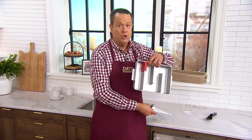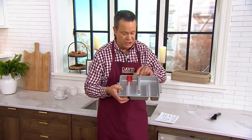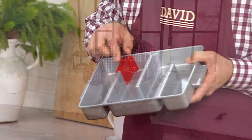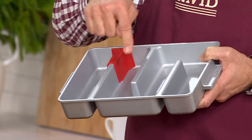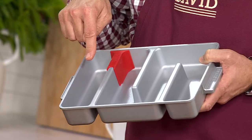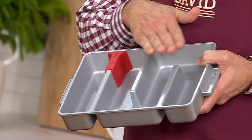Brownies, or you want to make two different kinds of brownies, or maybe you don't want to make brownies at all, you want to make cornbread, you need a special pan. And we've got a cast aluminum pan for you with two layers, not one, but two layers of nonstick. There's a little divider insert in here so you can actually move this over, and you can either do a 9x9 recipe or an 8x8, do two different kinds.